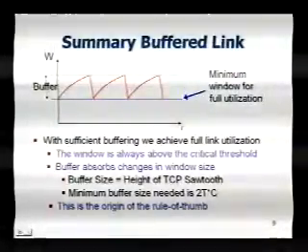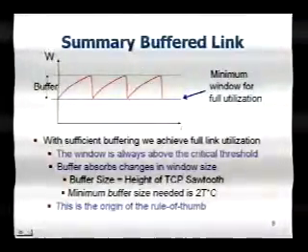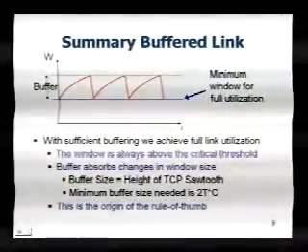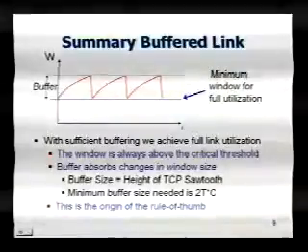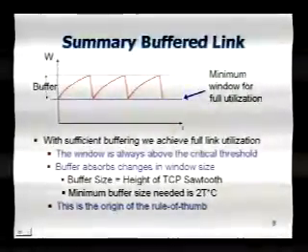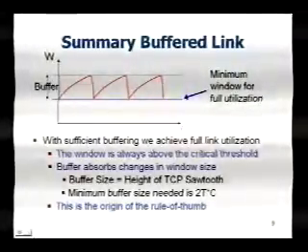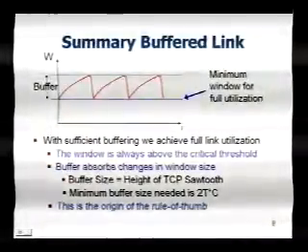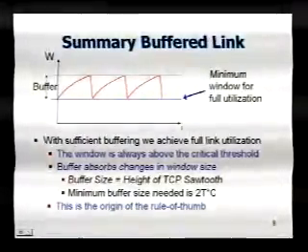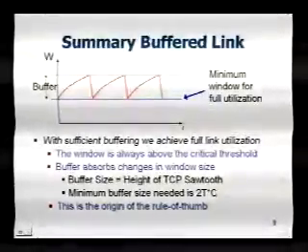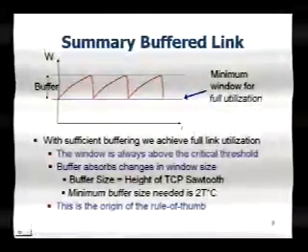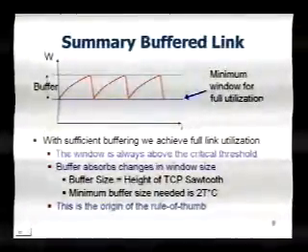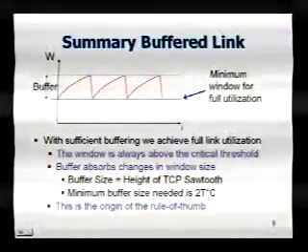So how much buffering do we need? We need enough buffering to fit the sawtooth of TCP. If TCP didn't have a sawtooth, we wouldn't need buffering in the router, or we would need at least much, much less buffering in the router. And this is the origin of the rule of thumb. If you plug in the numbers, and if you're interested in the math, there's a SIGCOMM publication from this year that has the equations. It actually turns out that you need exactly 2T times C, that the height of the sawtooth is exactly 2T times C.